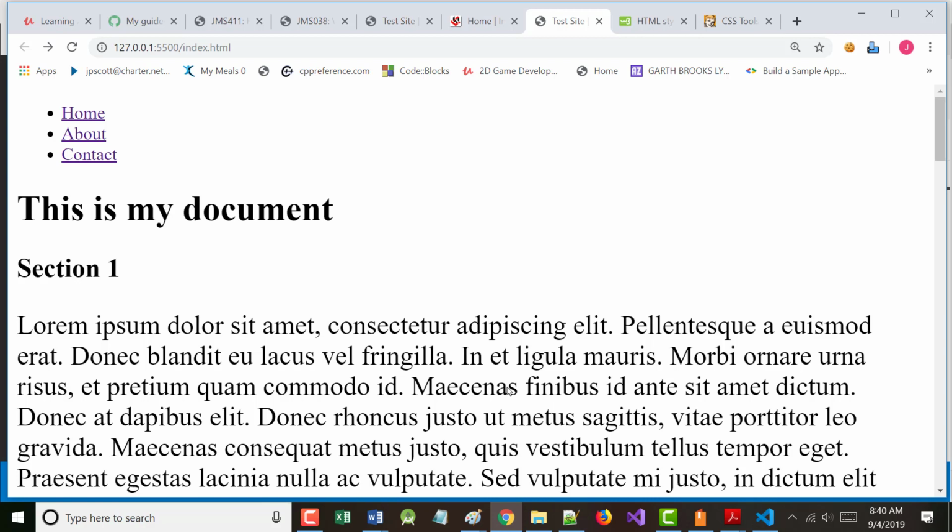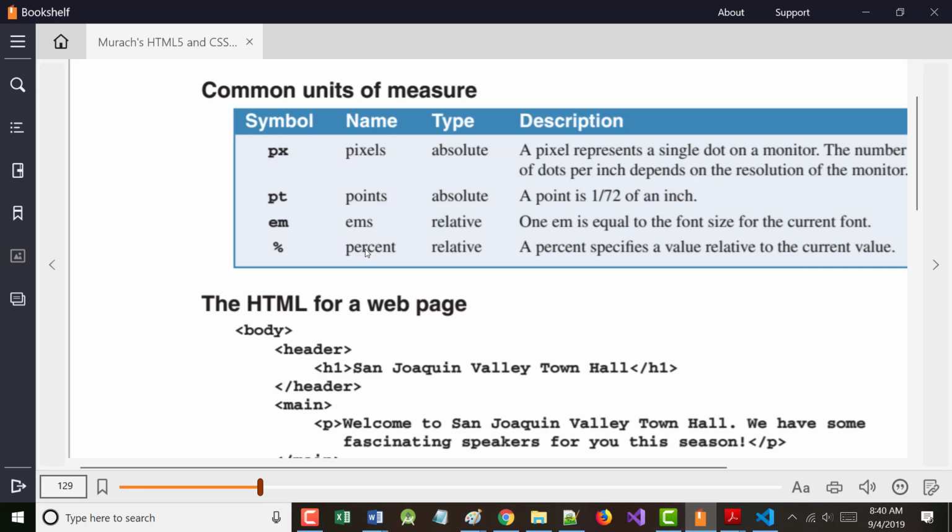But rems and ems and percentages, those are relative units of measure. They try to scale based on the type of device you're using. So they'll try to make sure that it looks nice, whether it's a laptop, a desktop, a phone, etc. Those are mostly what you want to use. Ideally, that's what you'll use for virtually everything you do. Now, if you go out to websites, you're going to find people break that rule all the time. But it'll make it easier when you write your CSS if you use that. That's what I'm telling you.